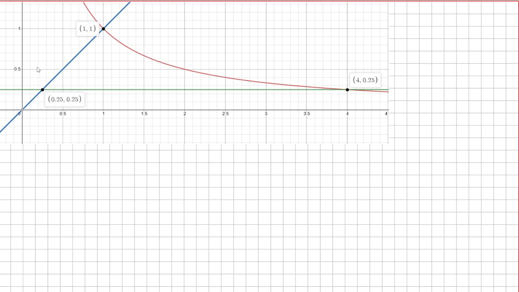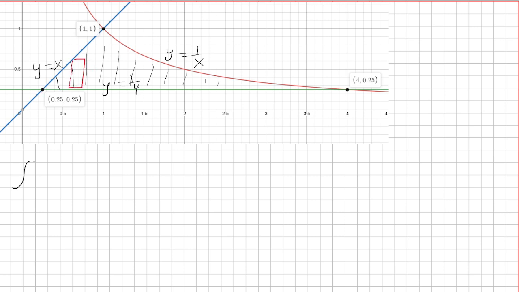We're given the graph of y equals x, y equals 1/4, and y equals 1 over x. We want to find the region over here using first with respect to x and respect to y. So let's go with respect to x first. We know x goes from 1/4 to 4, but our rectangles are going to be vertical.